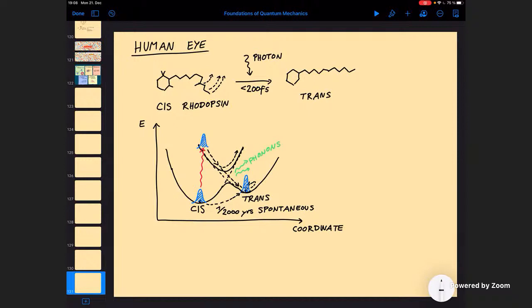And then what happens next is that this different shape of the molecule will also change the structure of other molecules. It will open ion channels. The ion channels will let through a current, and then you have nerve pulses, and then eventually it gets amplified in this way and then maybe processed by your brain. I'll just briefly note ion channels, etc. This is a much slower process. So this takes maybe 0.1 seconds, so the blink of an eye.